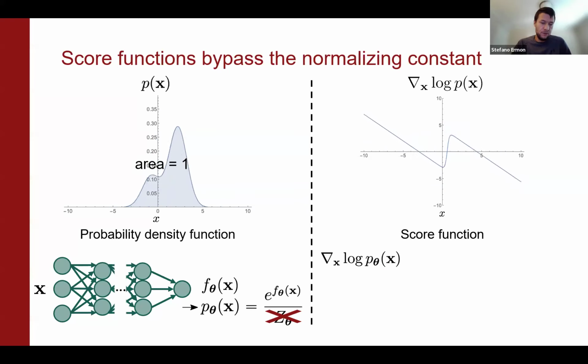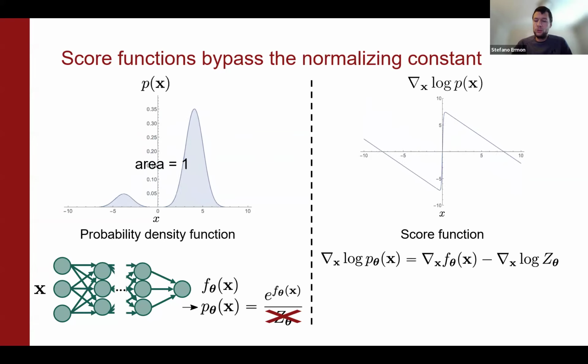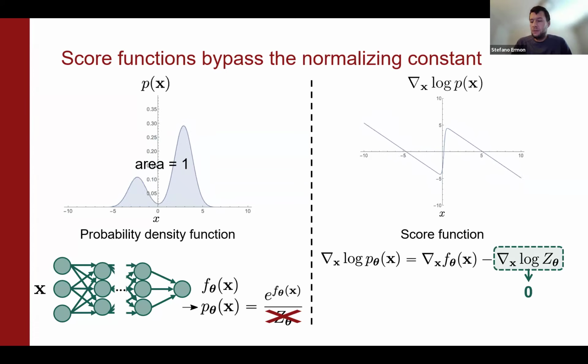In particular, if you look at the math, if you look at the log of the probability density function that we have on the left, you're going to get 2 terms. You get the neural network f theta, and then you have this log normalizing constant, which is the annoying piece that we don't know how to compute. But crucially, the log partition function does not depend on x. It's a constant. The area under the curve is the same, regardless of the value of x. So when you take the gradient with respect to x, that evaluates to 0.